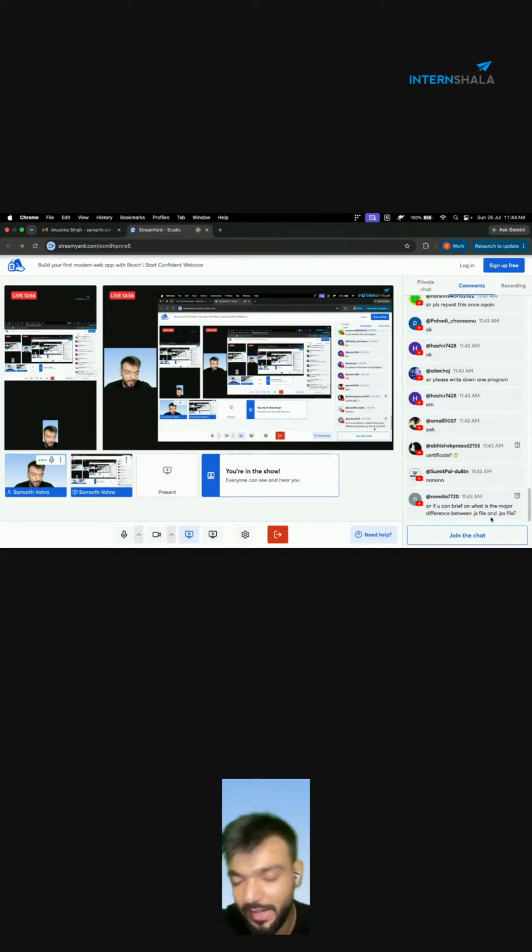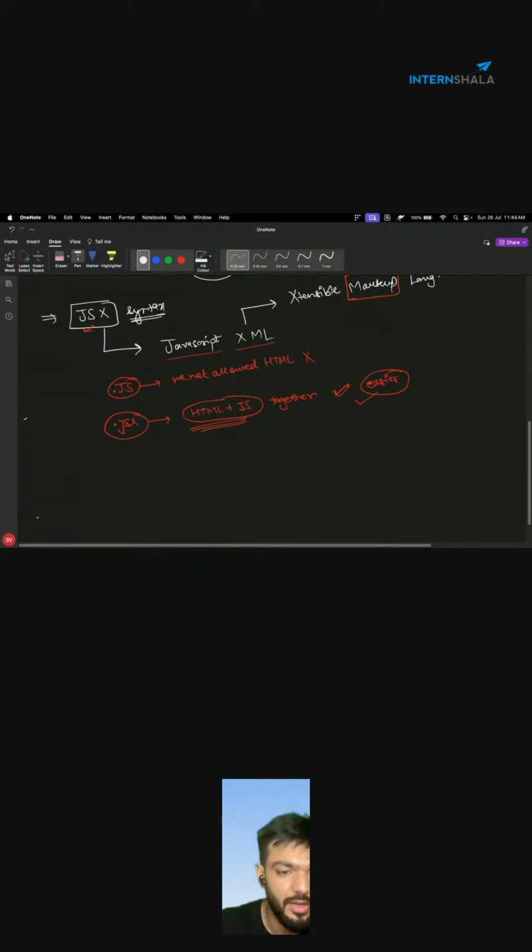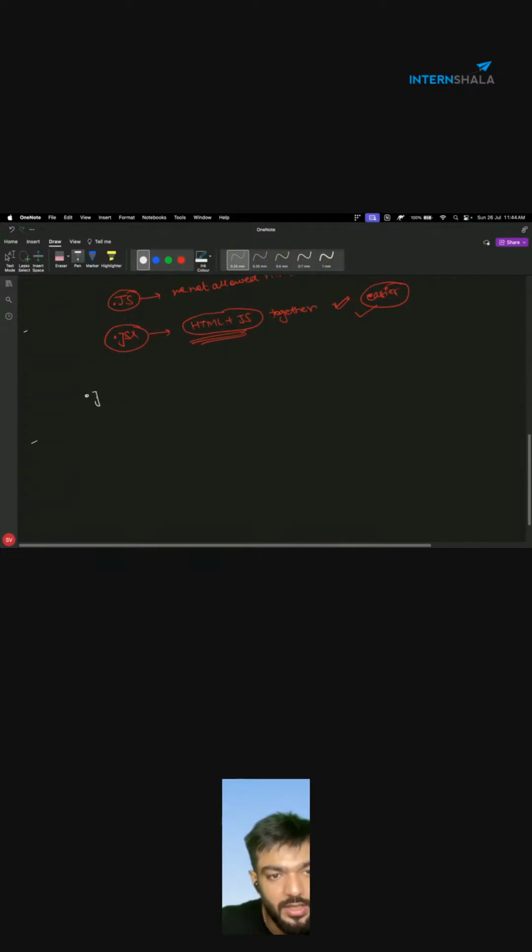Whenever we work with the JS part, here is a brief difference between .js and JSX. Here I can only write JavaScript code, and here I can write HTML plus JavaScript code.